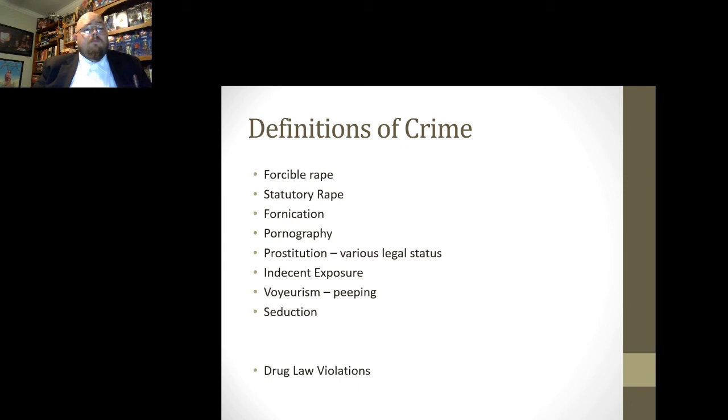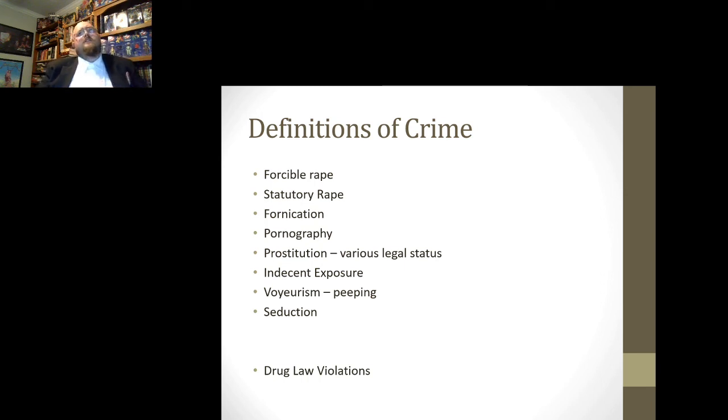The next is statutory rape, which basically means that the sexual contact occurring between the individuals is illegal based on the laws of that area. In the past, it had been used against people of other races. These types of laws and other types of laws, some of the fornication laws, were used against LGBT community members. The most common implication of statutory rape is where the age of the individuals is legally defined as criminal. Someone is over 18 or under 18. Again, it's very specific as to what state you're in and what types of contact occurred, as to whether or not it's going to potentially be a crime or not.